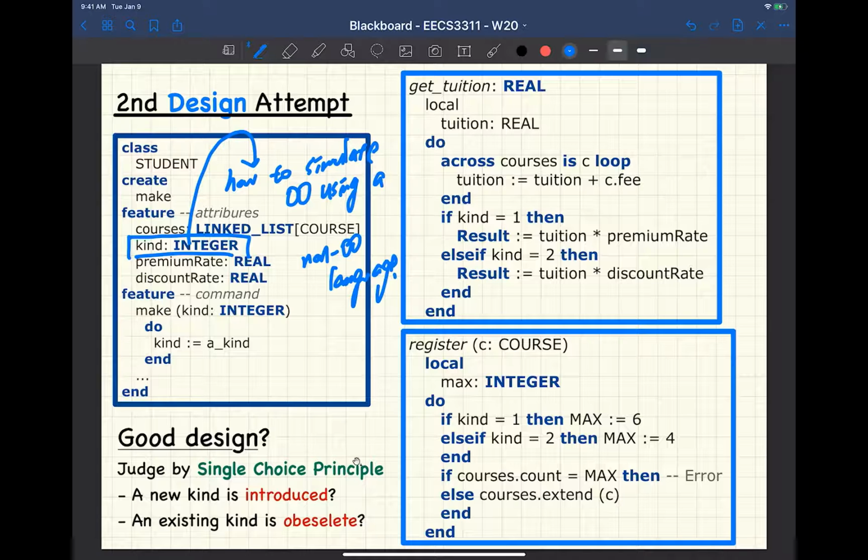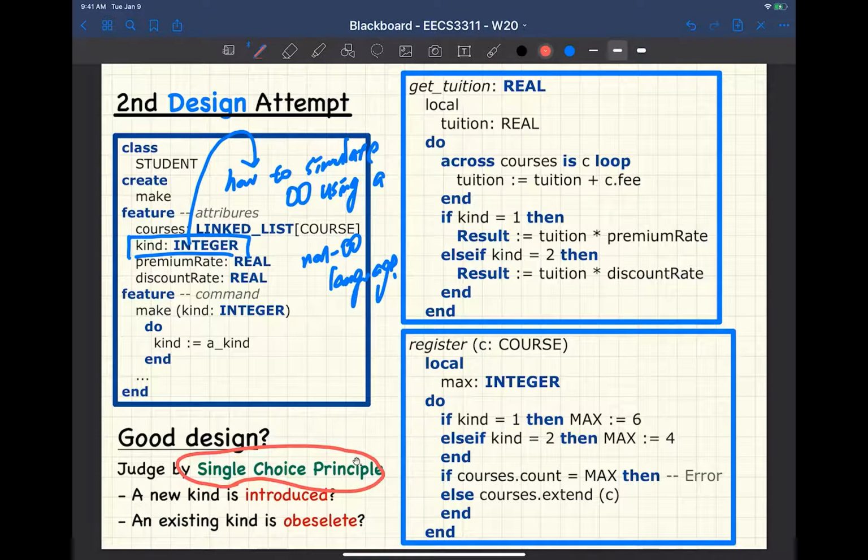Now, can anybody tell me if single choice principle is violated or not? This one is slightly different from the single choice principle case that we saw in the first design. Think about it. Do we have any duplication, first of all? It's a simple question. Do we have any duplicates of code? I heard yes.